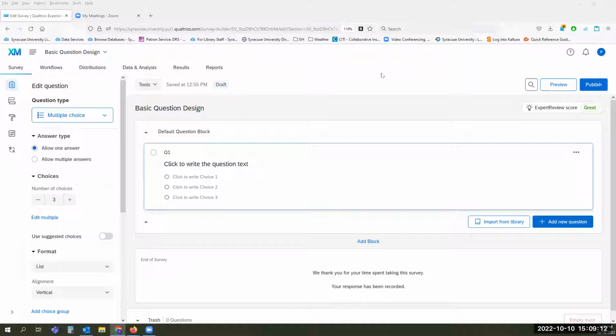Now you can always copy and paste from Word or Google Docs into Qualtrics. Unfortunately, there's no way to import it directly from either of those. It sounds like extra work and extra steps, but I think in the long run, it will really help save you a lot of time and keep things in order.